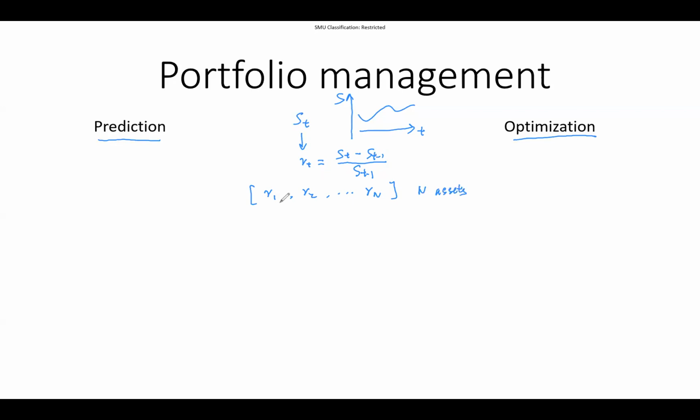And I'm sort of ignoring the subscript t. In fact, this is for period t, to show that at this period t, we can observe this vector of returns, the returns of n assets, as n returns. But for simplicity, let's just ignore the subscript time period t for now. Just note that every period we observe this vector of returns.